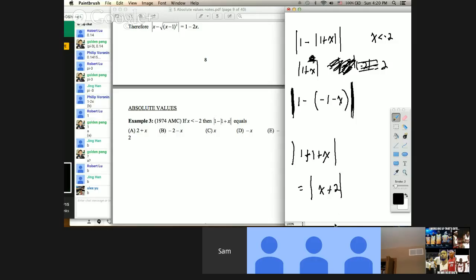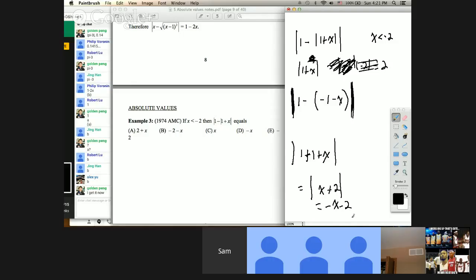Okay, so you're not actually done here because we see that x is less than negative 2. And since it's less than negative 2, when you add it to positive 2, it's going to still be negative. Okay, nice. Anyway, when you have a negative number on the inside, and then you take the absolute value, you have to multiply that negative number by negative 1 to turn it into a positive number, because you always have to have a positive number after you finish absolute valuing it. So then multiply by negative 1, so negative x minus 2.